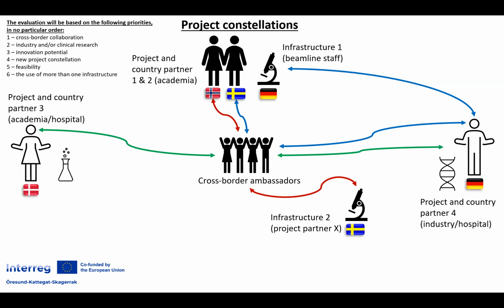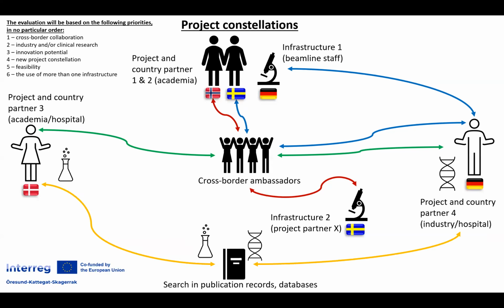And in another constellation, there could be a project partner from academia or hospital who has an idea, but she might not have a partner to collaborate with. Then we can suggest a potential match, let's say, and perhaps they will be really happy, and maybe they were not aware of each other, but they feel like it's a really good match, and they can create something new.